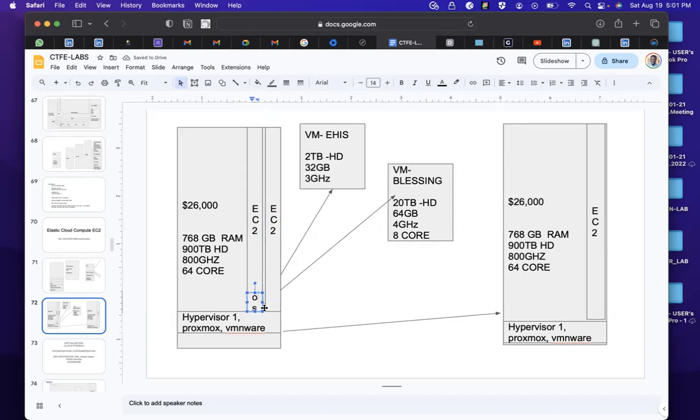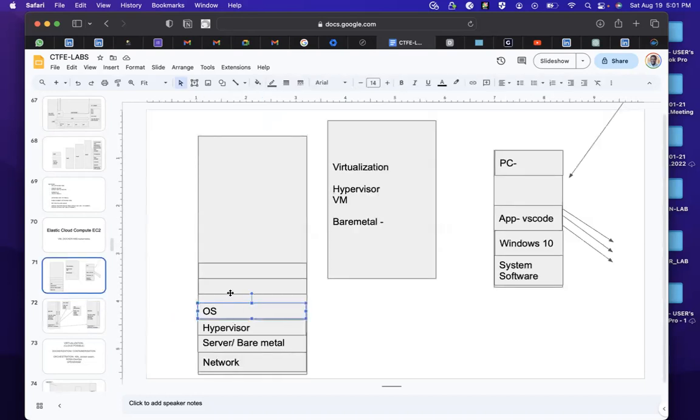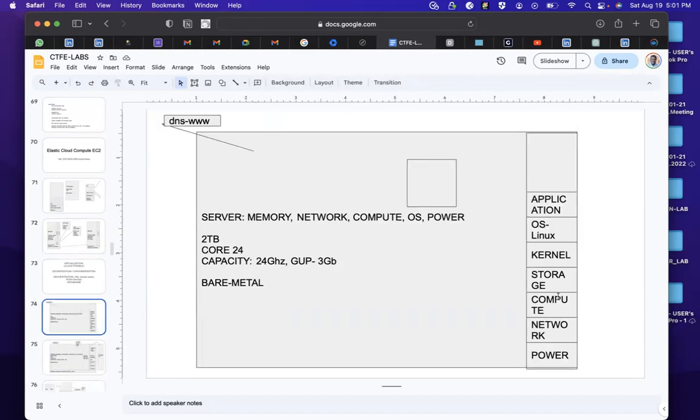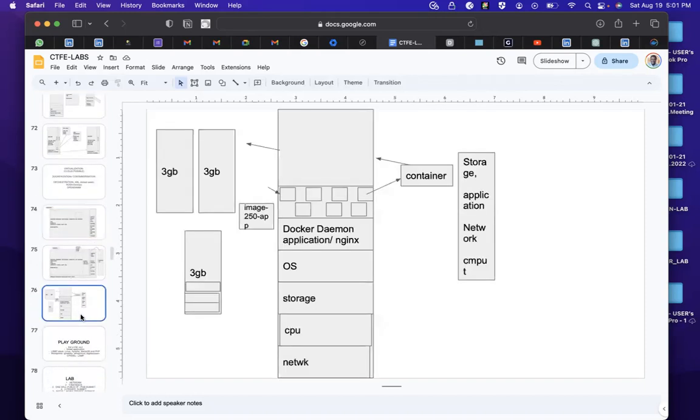After putting the operating system on the VM, you can start putting your application inside, just like the way we illustrated here, and you start consuming your application the way you want. But this is where the issue comes in. You put your storage, you put your operating system, you can start putting applications. But the challenge is that any application you want to put inside this VM will come with a lot of baggage.